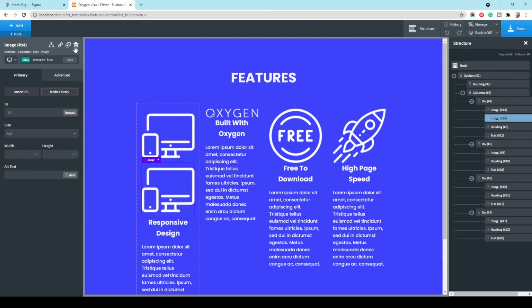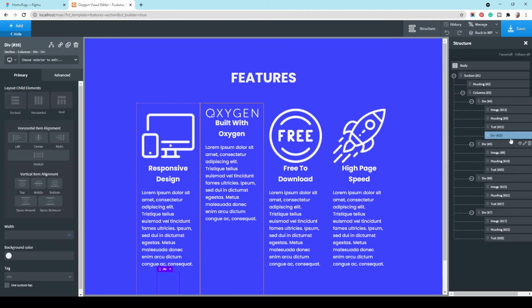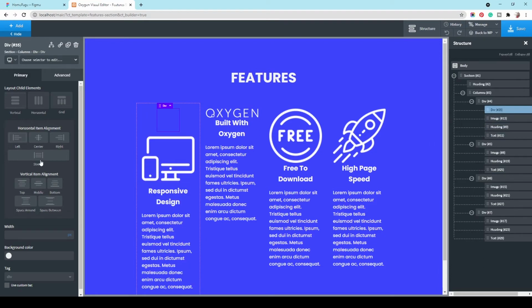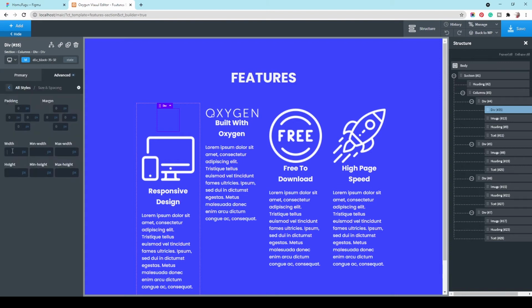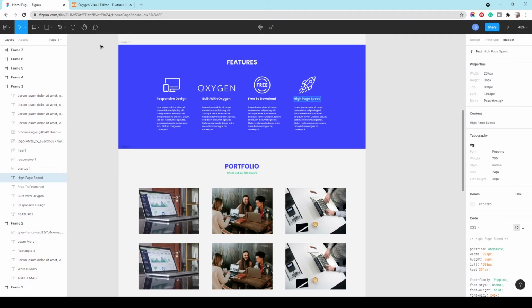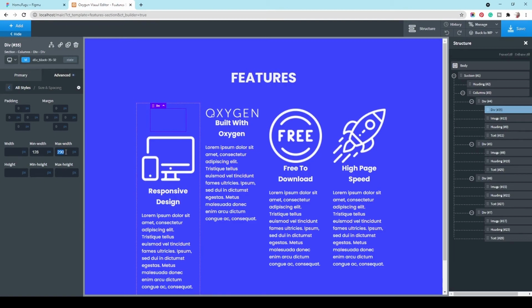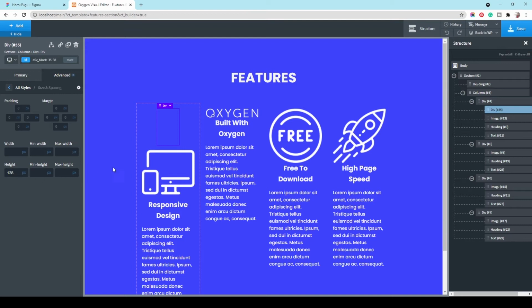Sorry, that was a mistake. Let's add a div, center, and let's give it a width of 128 and a maximum width of 290, and height, the height section is the most important one, so let's give it the height 128 pixels, and let's put the image inside of that.